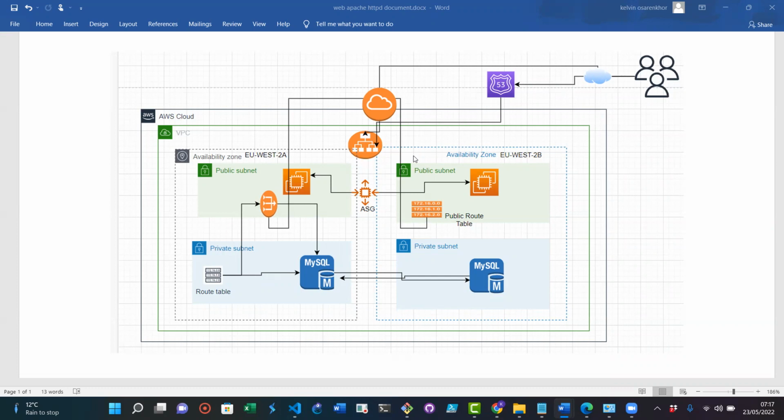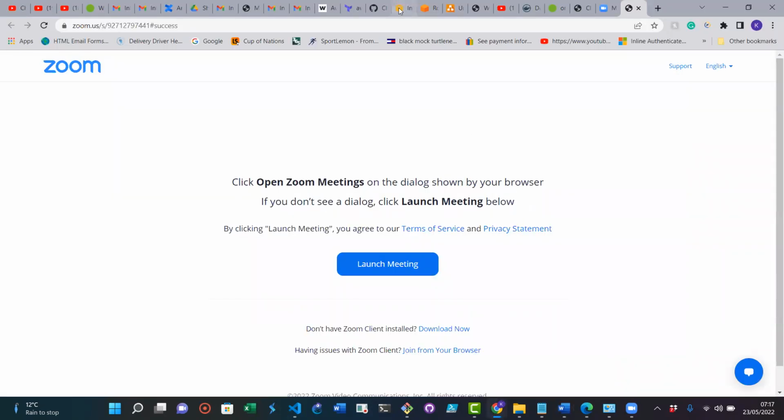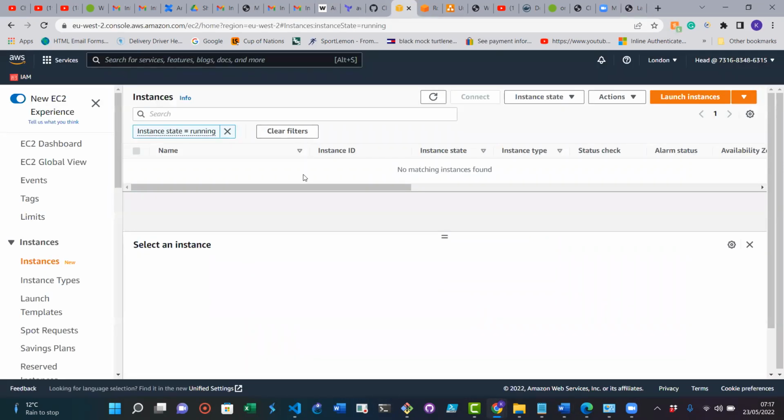So we will continue in the console, and we'll be looking at the process of creating the subnets. Creating the subnets we've done in the last video, but we won't go back to that now.